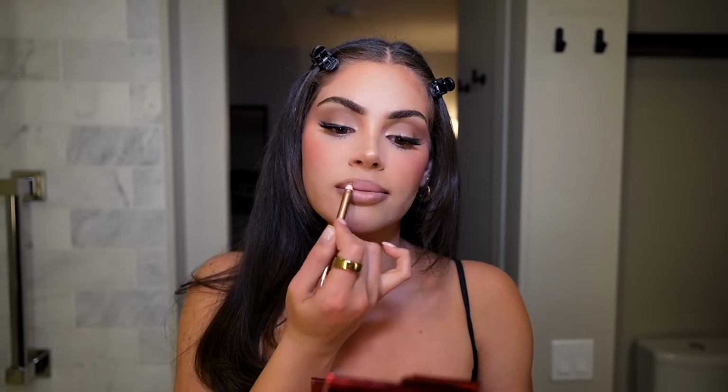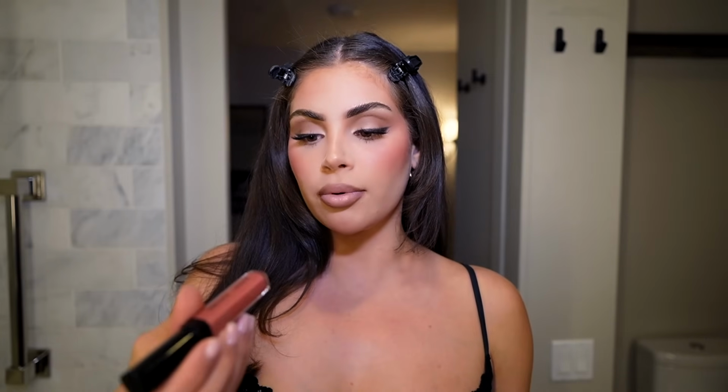This lip gloss is an OG for me. I've literally been using it for like 4 or 5 years. This is the Bobbi Brown Crushed Oil Infused Gloss in the shade In the Buff. I feel like nobody talks about Bobbi Brown anymore, and I love their products. I'll never forget, at our school book fair in elementary school, I purchased a Bobbi Brown book about makeup. They literally had it at the Scholastic Book Fair, and I was obsessed with that book.